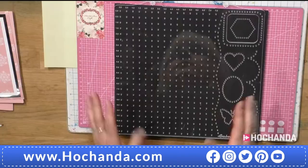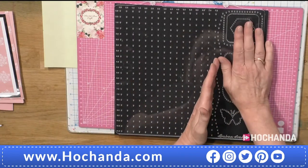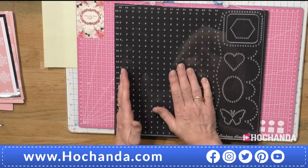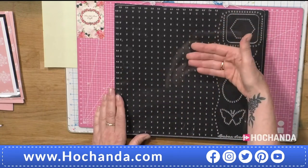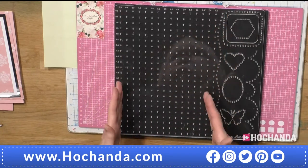What you will do, you can use it several ways. You've got your grid and you've got your guides. These are your diamond trails. We call them diamond trails because of your gems. These are your guides and patterns. This is your easy mat side. Now, I've popped a bit of black card underneath for you to see, but I'll remove that in a moment. This is where you do all your measuring.